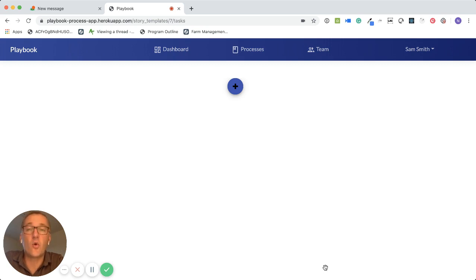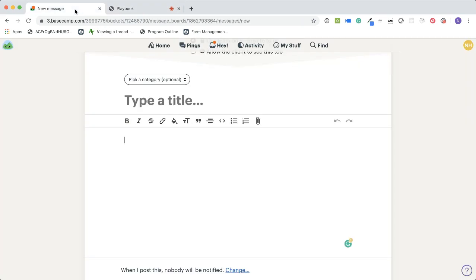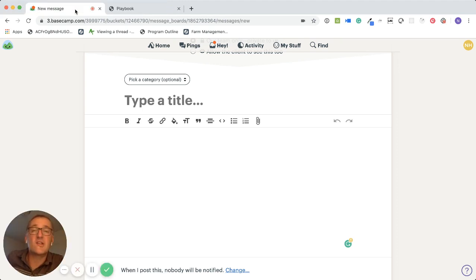For those that don't know, we are using a Rails backend and a React front end. Rails just officially released version 6 of their framework, which includes something called Action Text.